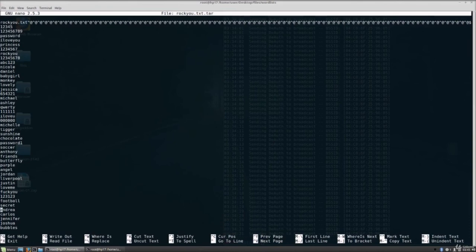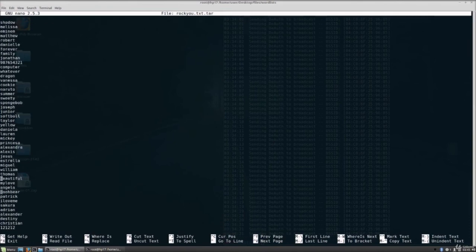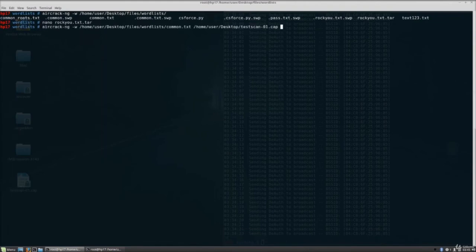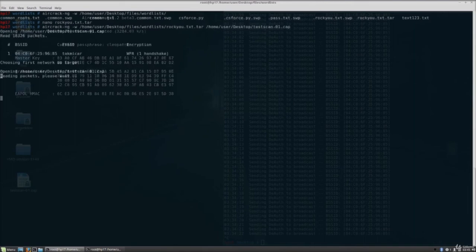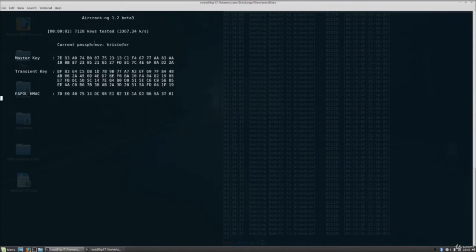Let us go right here. We know it had some numbers. Here it is, so let us delete it. And now I will show you, once we actually delete it, that it will not be able to actually crack it. So we will use this same password list, which is rocku.txt. And right now we are attacking. We can see right here, it already tested over 15,000 passwords. It didn't manage to find it because we deleted it.